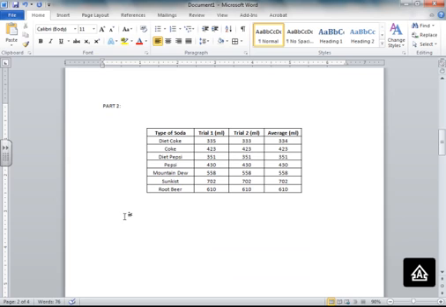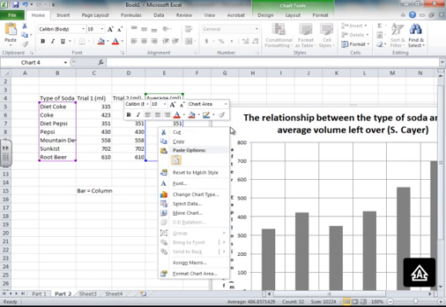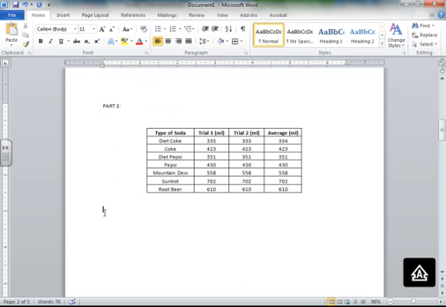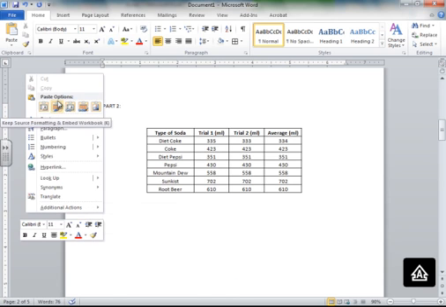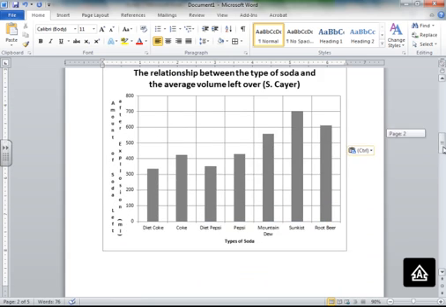And now let's go get our graph. So put your cursor below it, hit enter a couple times, leave at least one space so you can get in there and edit so they don't get glued together. Go back to Excel, put your cursor in here, hit Control C, or right click copy if you like that better. Go back and hit Control V, or just paste. And there's our graph.